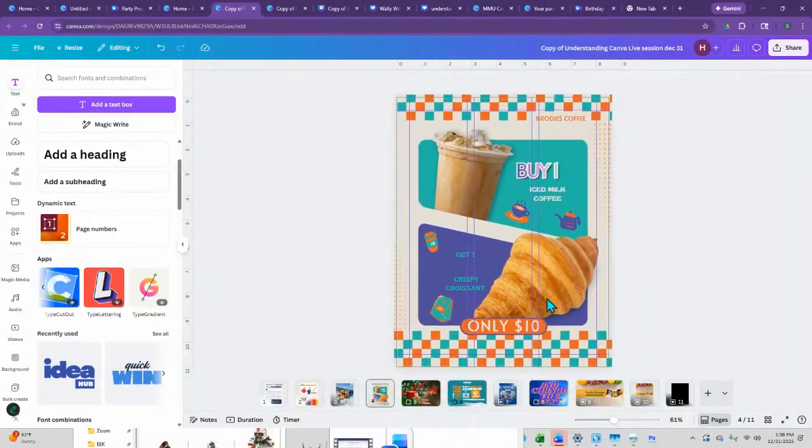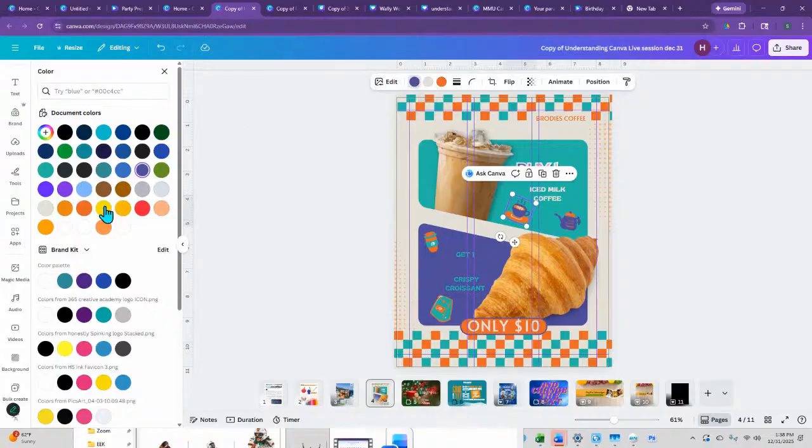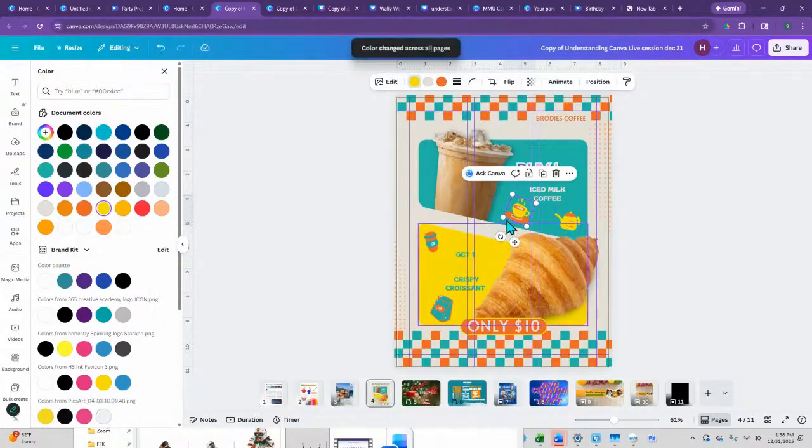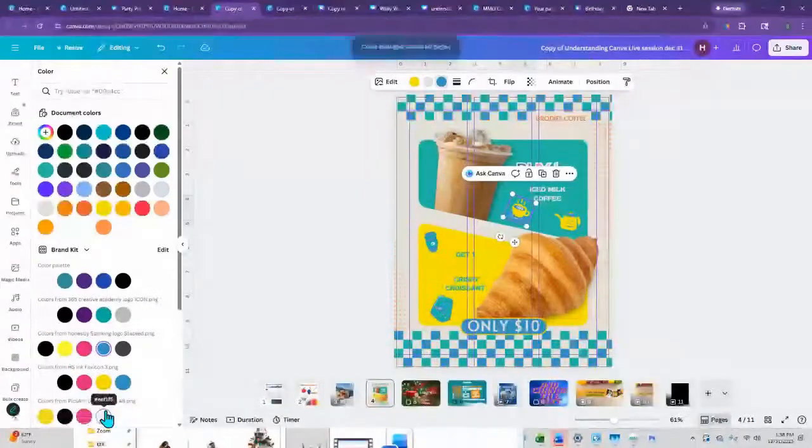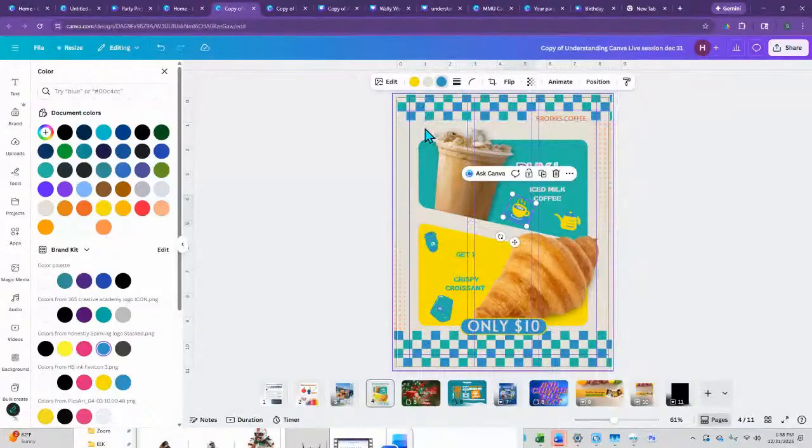So that's that one. These are like SVGs. So if I click this color and I change it, it's going to say change all. Everywhere that blue is, it's going to change. Same thing with the orange. I either leave just that one or I go change all. So you saw how it's also changing the shapes around it. Those are shapes, whether it's an SVG or just a shape, anything that is vector and filled with color, it will change as well.